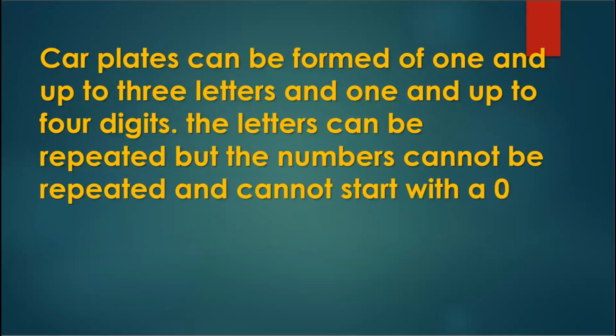Another question. Car plates can be formed of 1 and up to 3 letters. So it can be 1 letter or 2 or 3. Okay, that's 3 cases. Nice. And 1 and up to 4 digits. That's with the letters. So you know how to write that. It's kind of like A, B, C, followed by 1, 2, 3, 4. That's the maximum size. Okay.